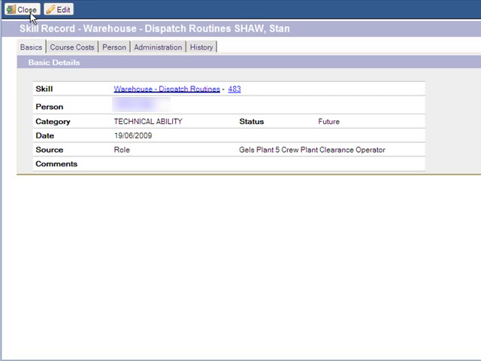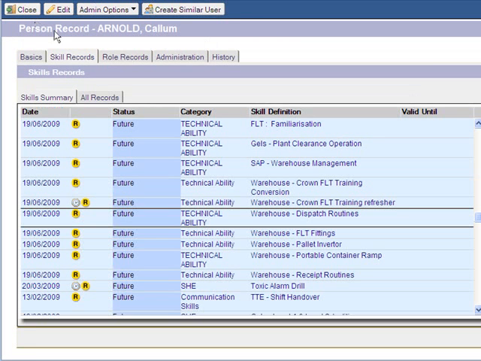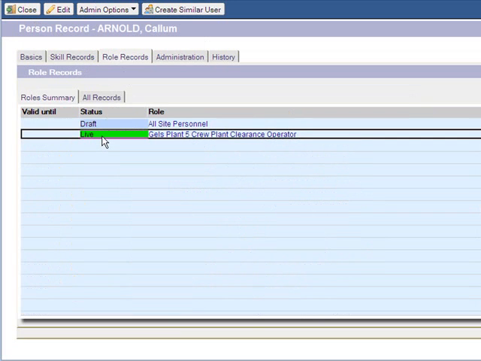The other thing that we can do with the roles as well is we can actually mandate that certain categories of control documents must be read by the holders of the role, which means that when a new, say, operating instruction is issued, then each person will get an activity to do, which is to read the document and to indicate that they have understood its contents and are happy to work to that new procedure. And we'll have a better look at that in a moment in the activities module.